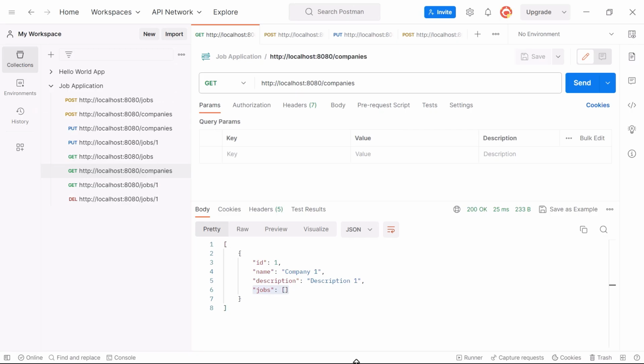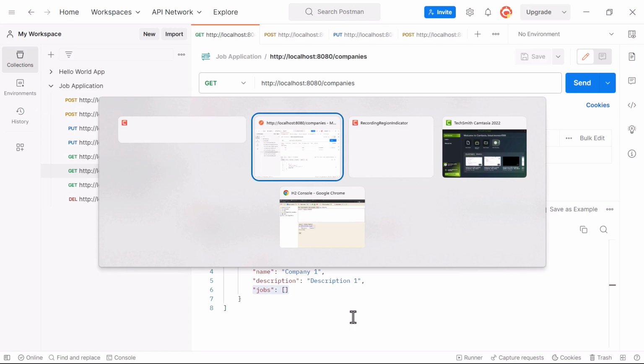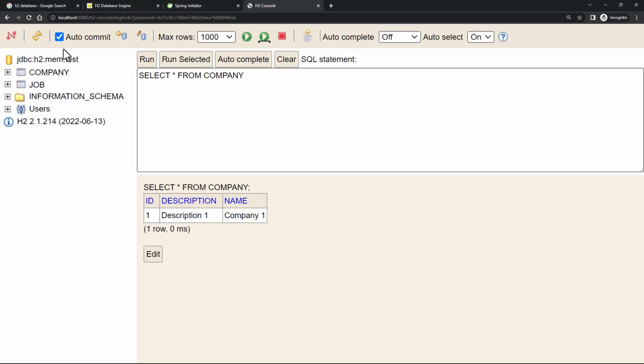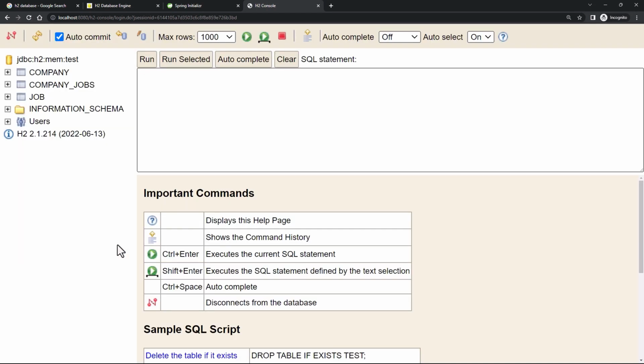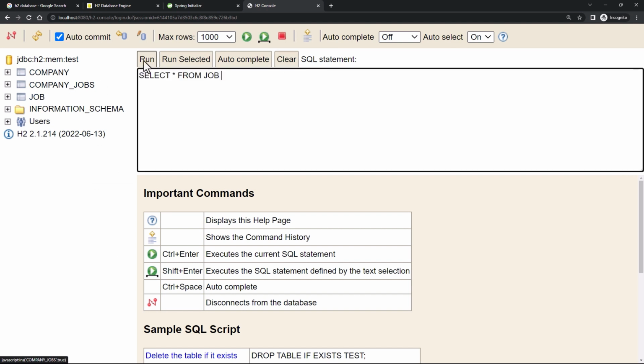So the application is started, and if you take a look at the table structure, let me refresh this structure here, and let me connect. So you will see there is a jobs table, there is a company table. If you take a look at the job here, I'll just expand it.